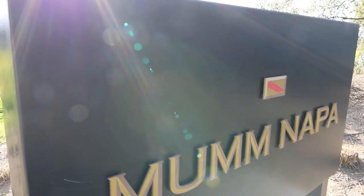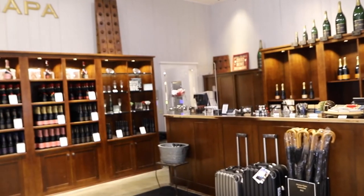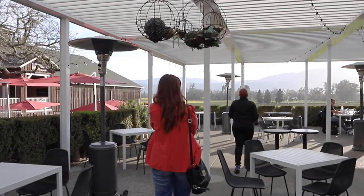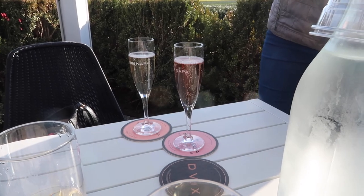We made it to our first wine tasting, and I'm really excited. Sparkling wine for the win. We made it to Mumm Napa, which is famous for its sparkling wines. I am a big fan of the bubbles, so I'm really happy to be here, and we're also doing another sparkling wine tasting tomorrow. The weather turned out really, really nice today. The sun is going towards the horizon, and it's just beautiful out here. No leaves on the grapevines right now because it is early March, but it's still very beautiful, so cheers!